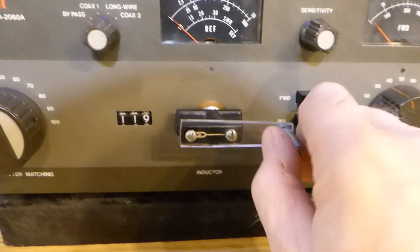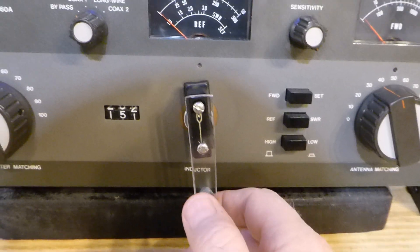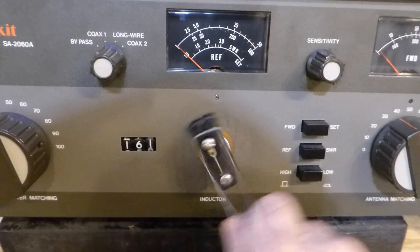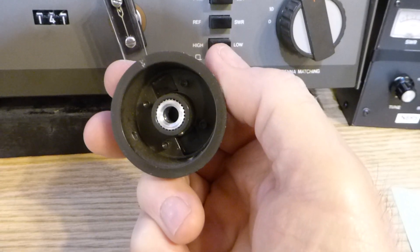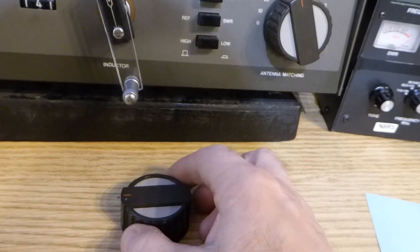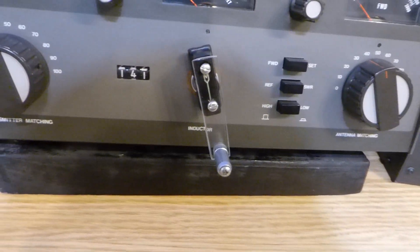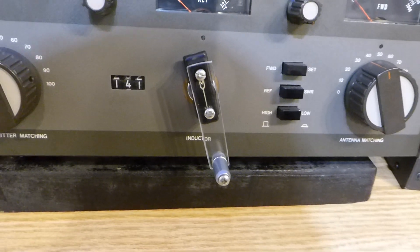I sure like this little knob I made — it worked out just beautifully and made the tuner so much nicer to use. I'll put the original knob in a little plastic bag inside the case so that if I want to change back, or if somebody else buys it, they can do that. It's been raining here all day, so it's a good day to do things in the ham shack. 73 everybody, this is Bob N8RS out.